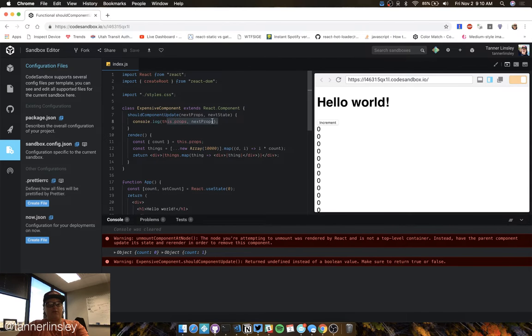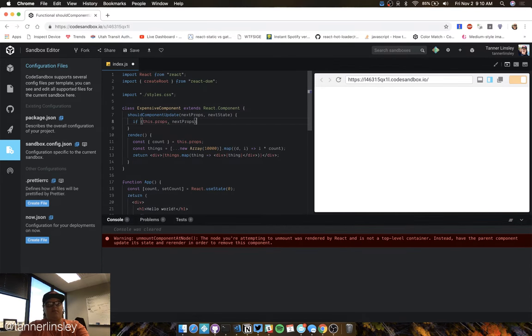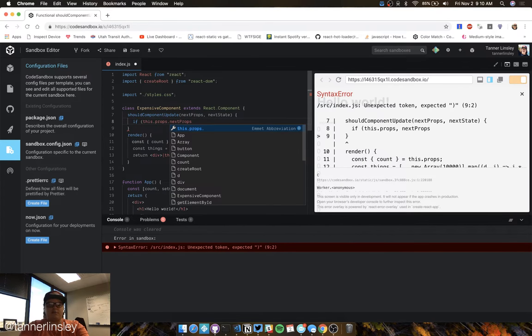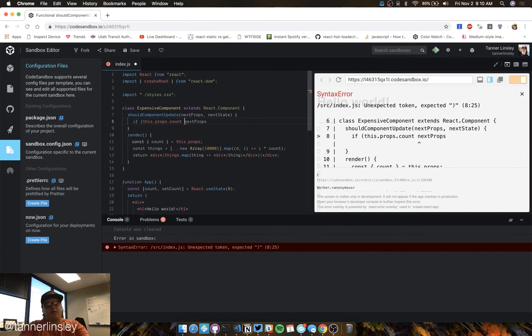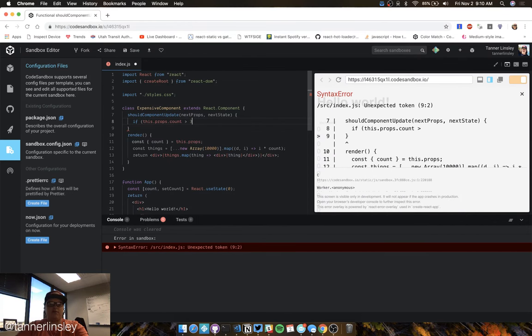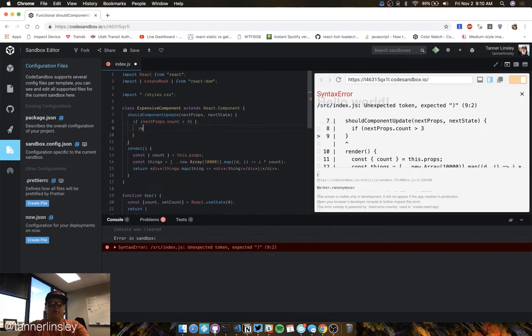So we could do some comparison stuff here, and we could say if nextProps.count is greater than 3, return false.